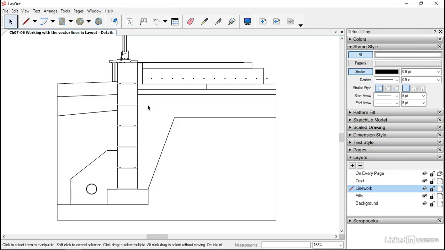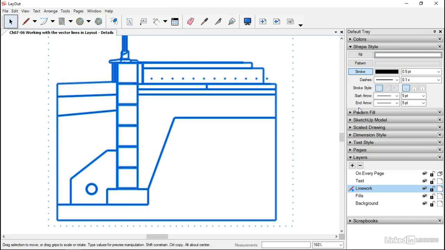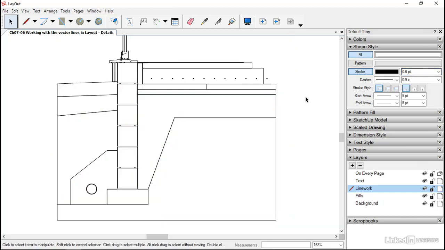Using too many different line thicknesses can obviously cause confusion. So stick to 2 or 3 and you shouldn't be too far wrong. So what I start off with, I select this entire thing, and then for the stroke of this group, I will take it down to its smallest, 0.1. I could make it 0.05 or something, but 0.1 is fine.